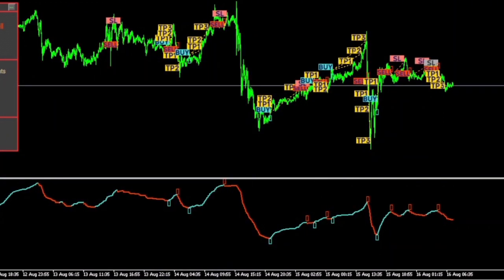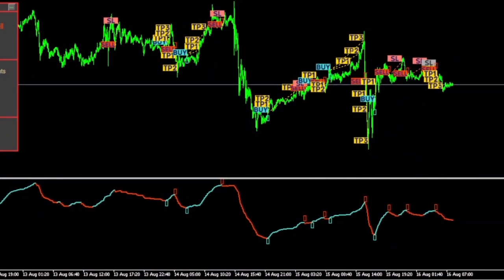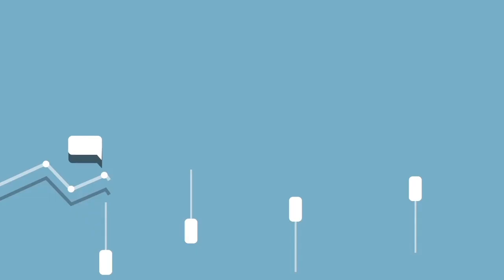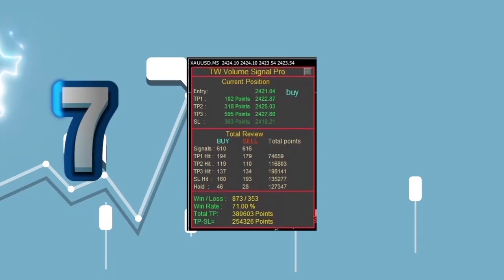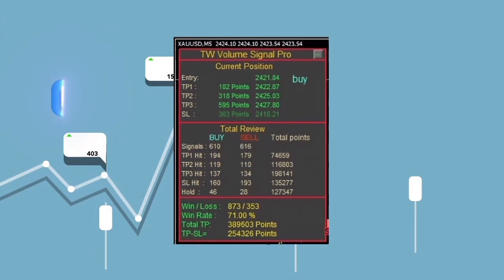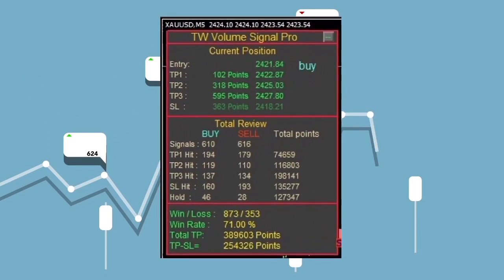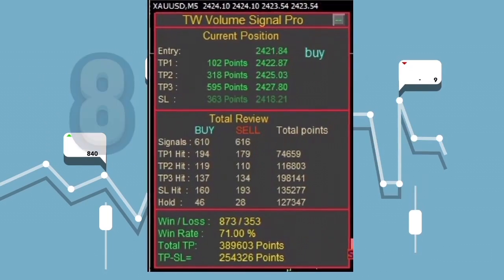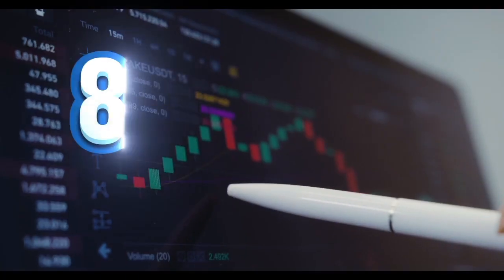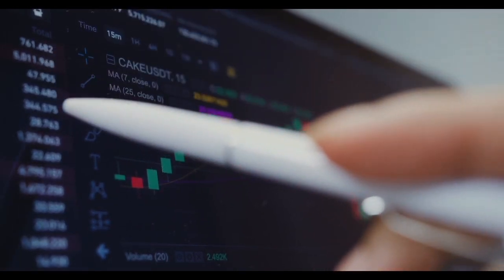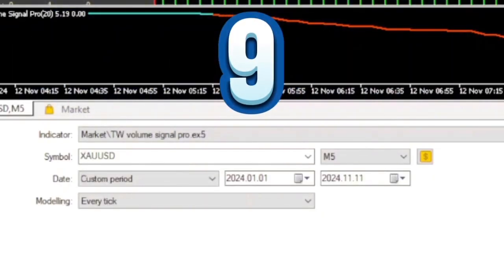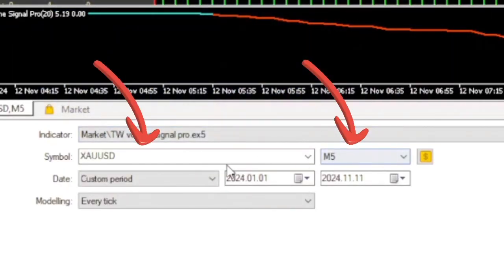6. It is designed with the capability to turn off signals for use in combined strategies. 7. A table for presenting signals and calculating historical targets that can be tested in the tester. 8. It is usable on time frames of 5 and above. 9. The best results for gold scalpers are on the 1 and 5 minute time frames.